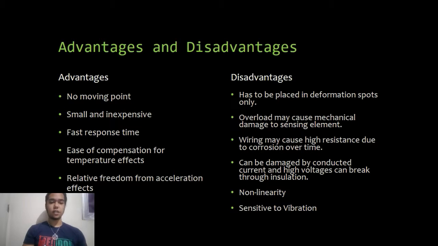Now, disadvantages. It has to be placed in deformation spots only. Overloading may cause mechanical damage to the sensing element. Wiring may cause high resistance due to corrosion over time. It can be damaged by conducted current and high voltages that can break through its insulation. It is non-linear and it is sensitive to vibrations.